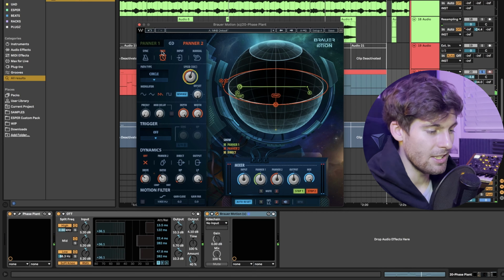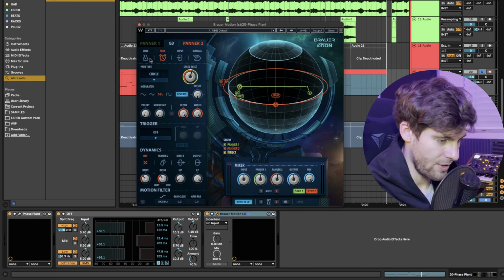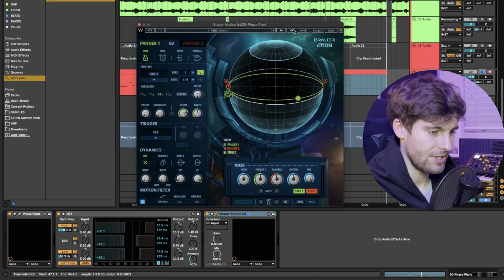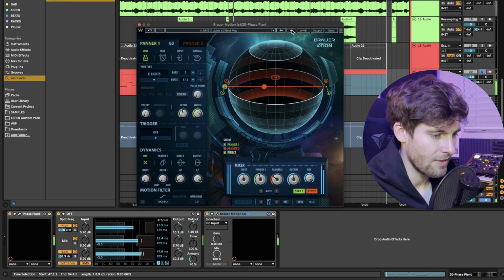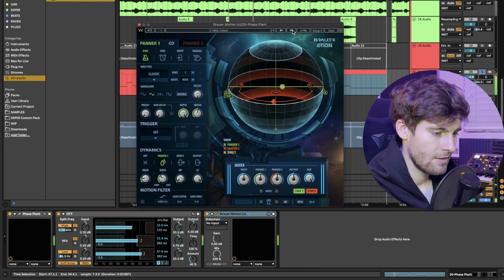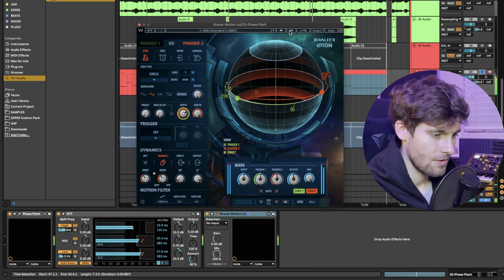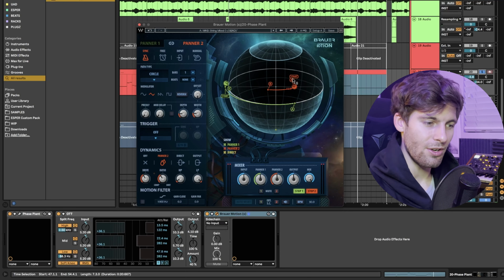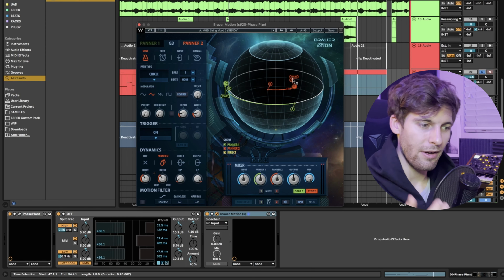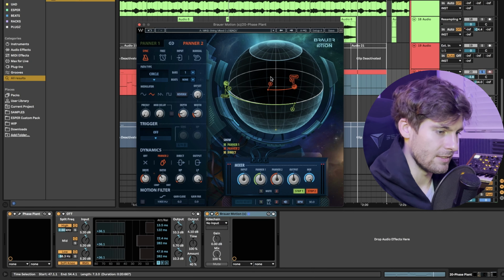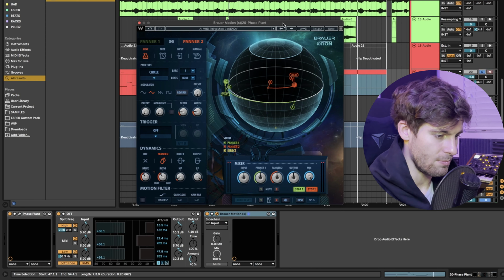So anyway, limitless possibilities. You can literally go crazy with this plugin. Let's just browse through a few presets so you can see the extent of it. So cool. What I think is really crazy about this plugin is that you can pan the field that you got. You can adjust the depth and the width of that pan, which is very unusual for plugins, and that's why this Brauer Motion is a beast in my opinion.